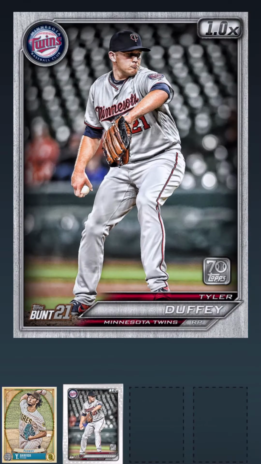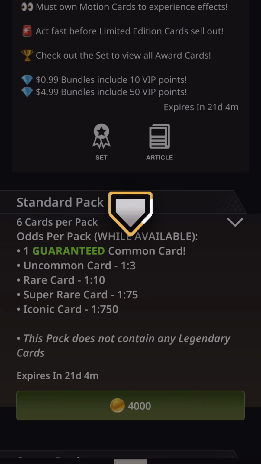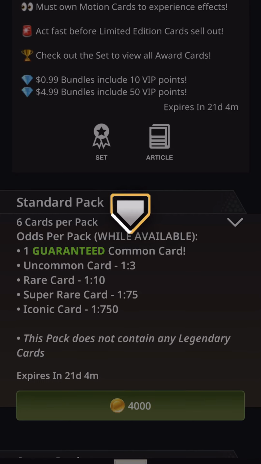Yu Darvish. Nothing else there. Now we have 20 of those common cards. And this is pack 25 right here, so we'll be a third of the way done when we are finished with this pack. There's a Huff. He'll huff and he'll puff and he'll blow you away. I'm sure he's never heard that before.